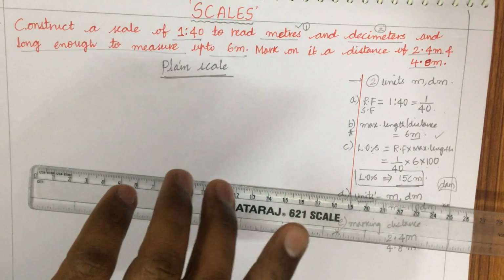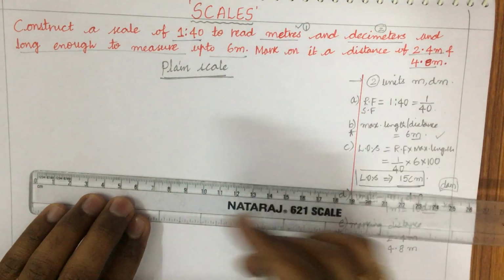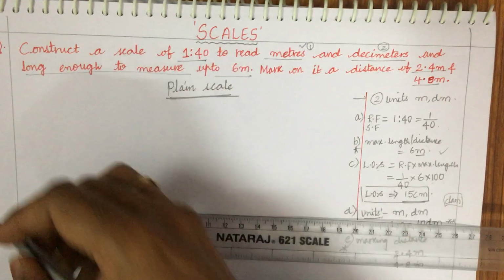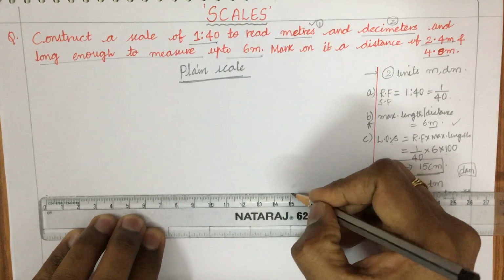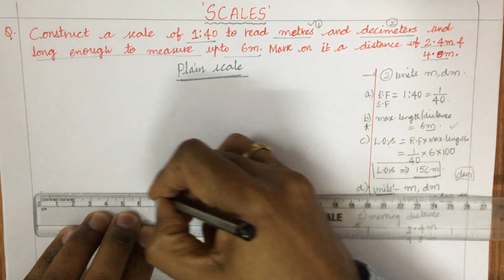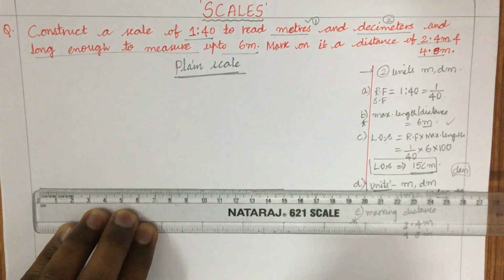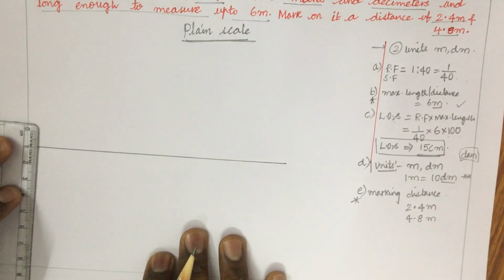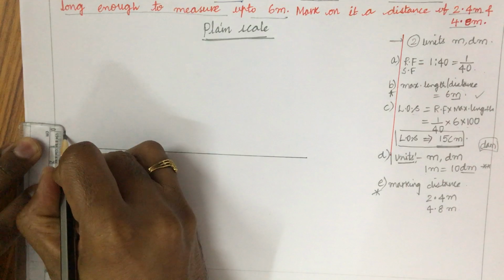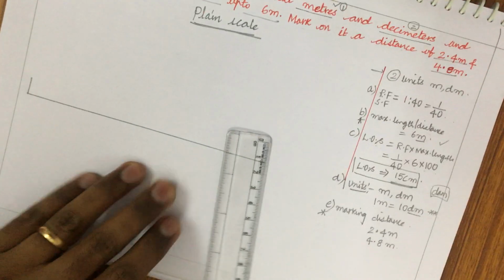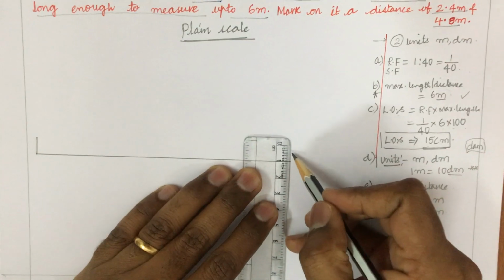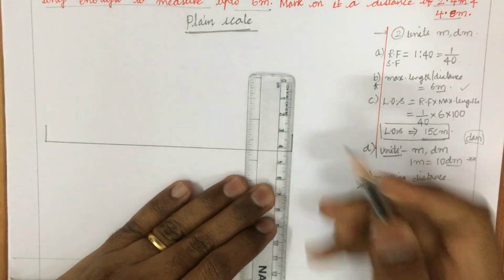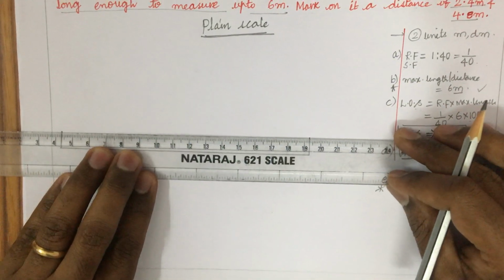Now, taking into consideration the scale, you are supposed to work out 15 centimeter on a drawing sheet. So, please do work out 15 centimeter on your drawing sheet. Let this be A, B. Draw a line of 15 centimeter with a width of 10 millimeter to make a rectangular block, to give you the look of a scale. It just needs to be given the look of the scale.